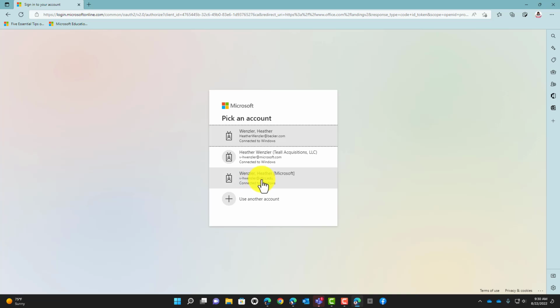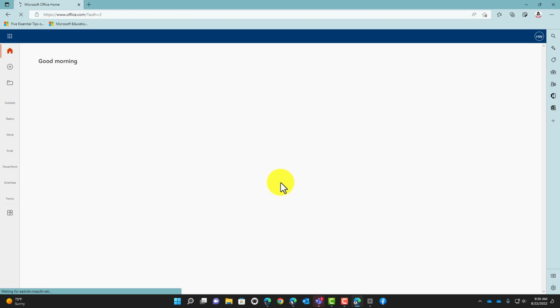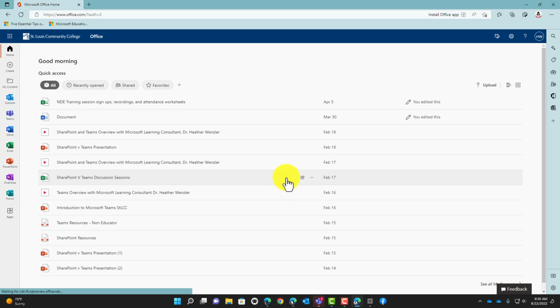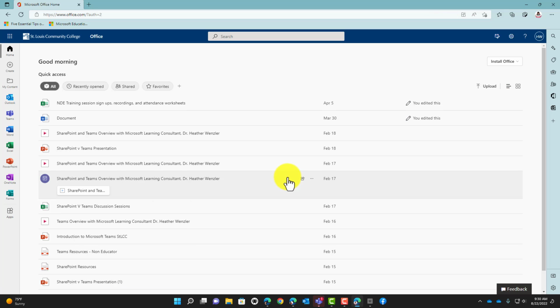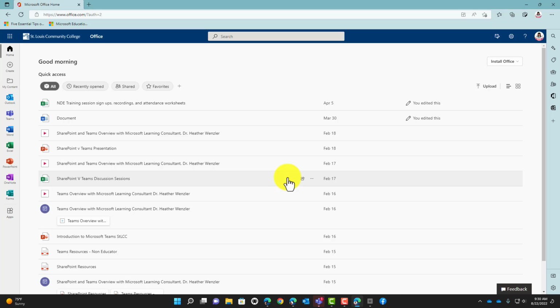Since I'm using this particular account, I'm simply going to click onto it. So now I'm here. I am in this account. And the next time I come to this profile, I won't have to sign in and out of Teams. I can launch Teams right here. It'll keep me signed in, or at least it'll shorten the sign-in process.